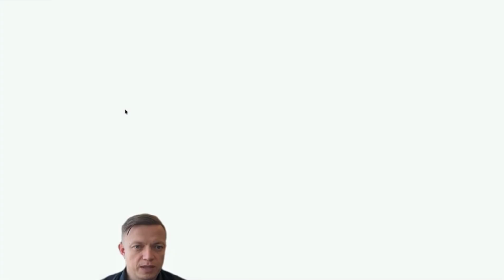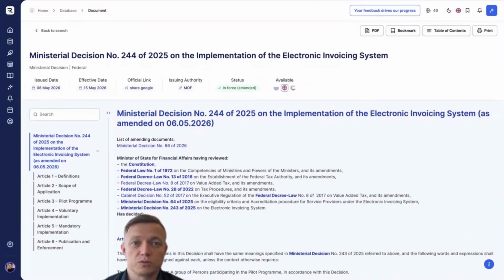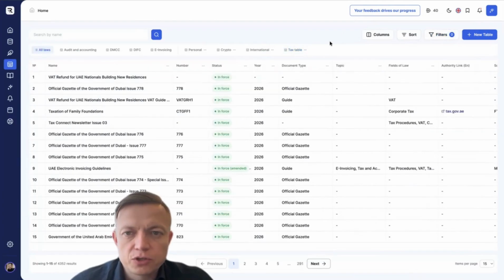Well, for example, the latest law on E-Invoicing is published here, and it directly concerns everyone involved in accounting and taxes. I have demonstrated the main functions of our legal table. It's important to note that all users have access to this table, regardless of their plan. And you can set up your own custom tables specifically for your needs. You just need to register on the platform, and you will get access to this function for free and forever.